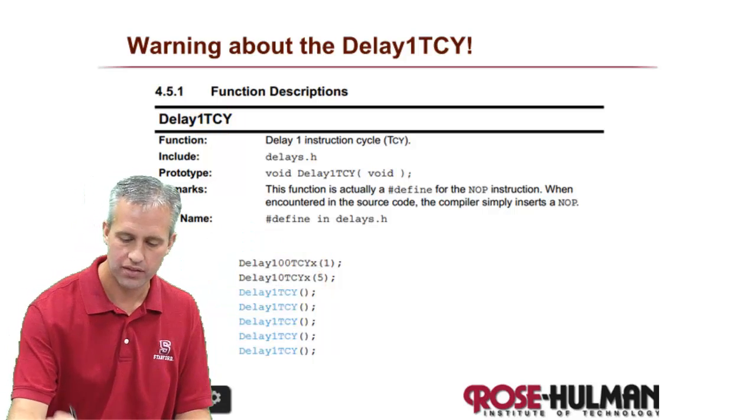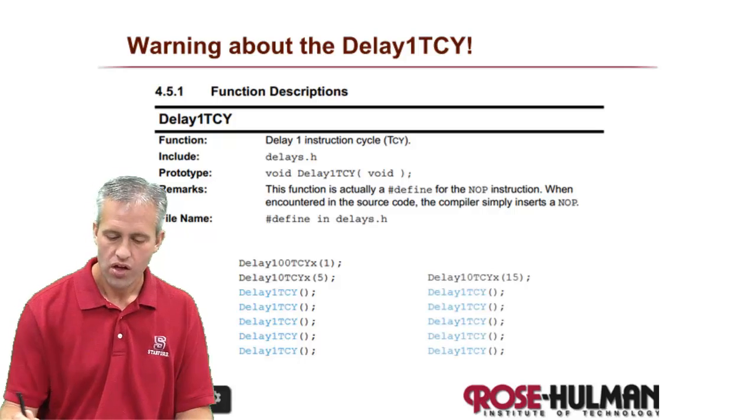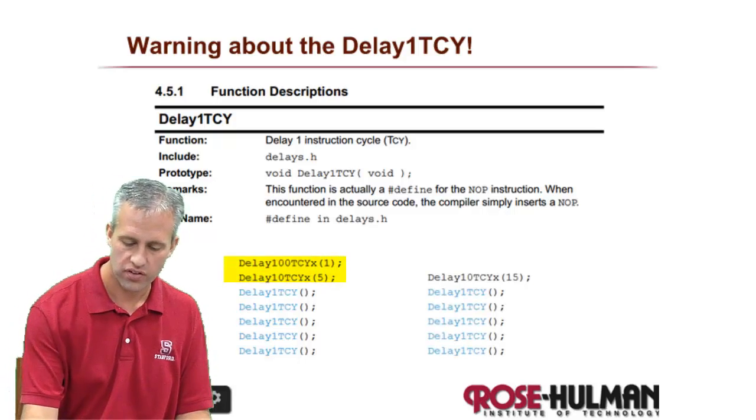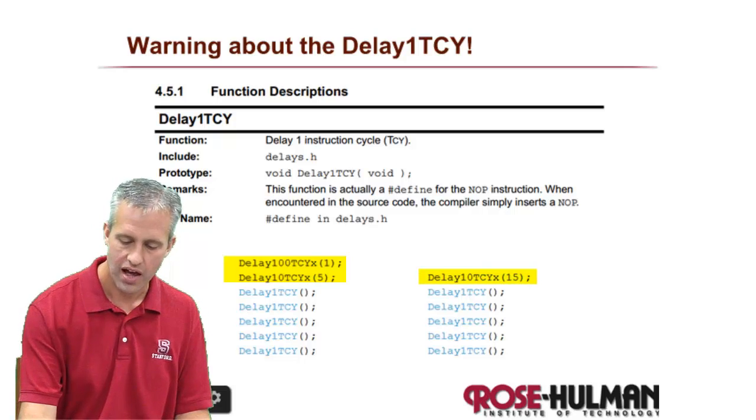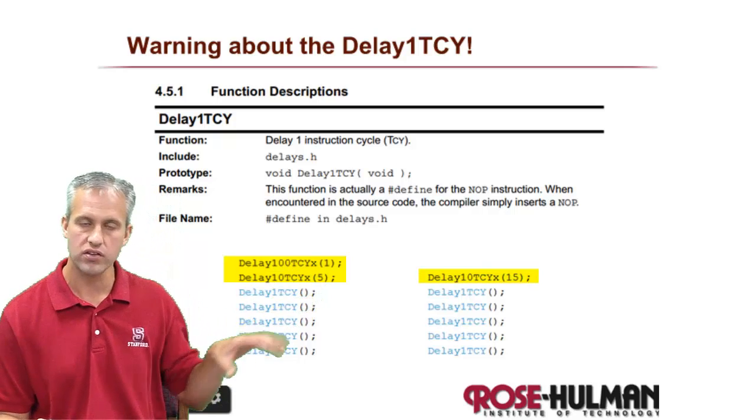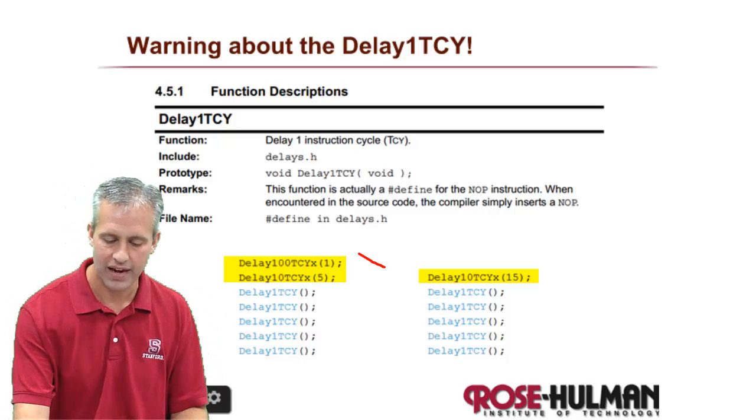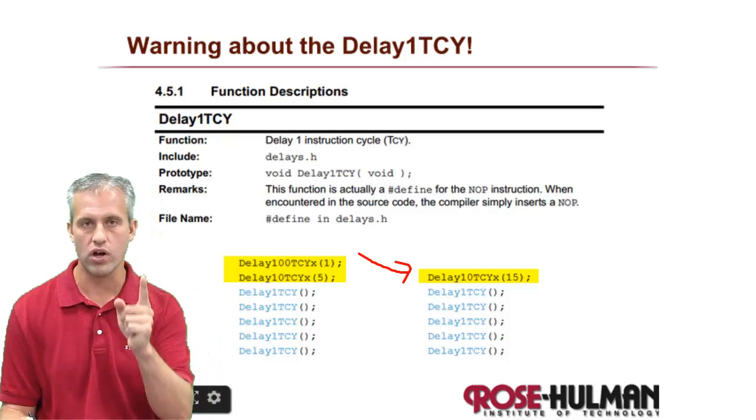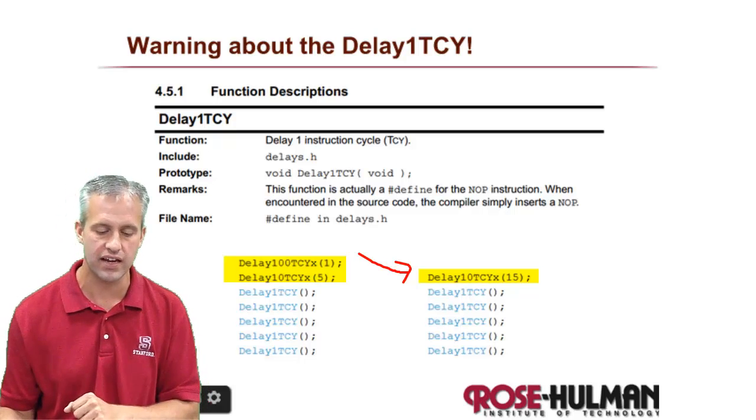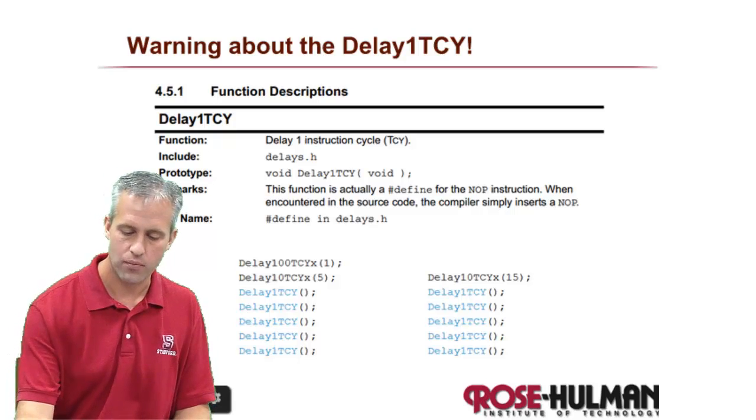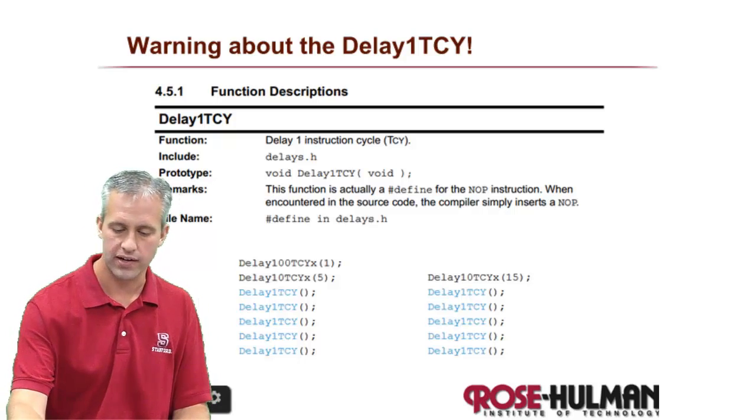Just to mention it, there are different ways you could do things. So this 150 part, I could have done it in two lines with a 100 and then a 50. But you actually could have combined it to do it in one chunk, to do it 15 times 10. And that also gets you 150. So you just have to be careful that that parameter is in the acceptable range.